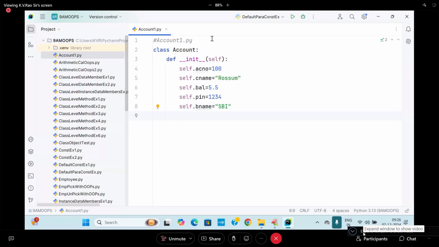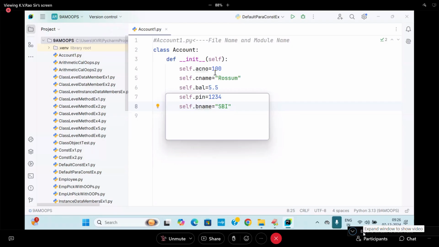This is called the file name. Today I'm going to take it as a file name, and it also acts as a module name. Very good. Now students, this is what I defined, like this, what we have done already in the class concept. Now go to others1.py, others1.py.